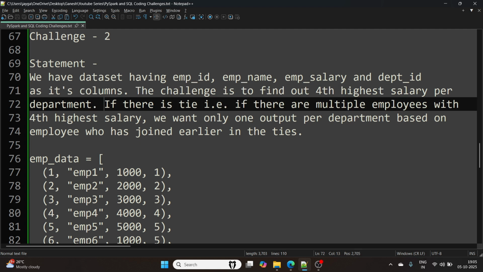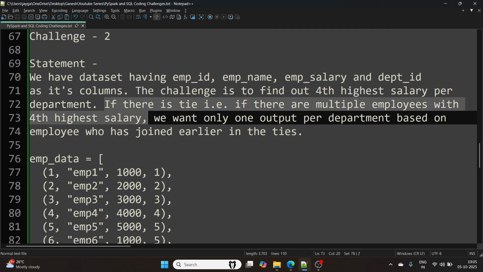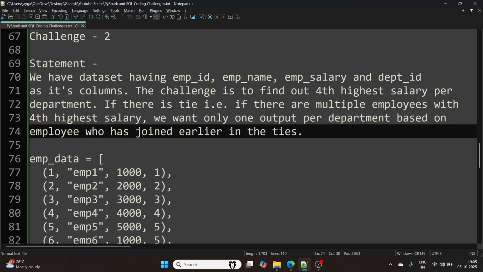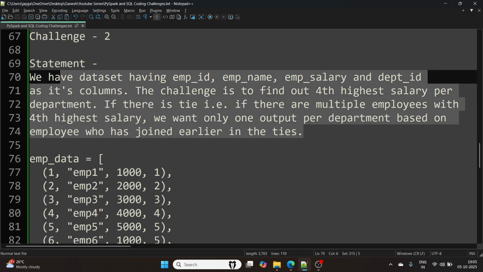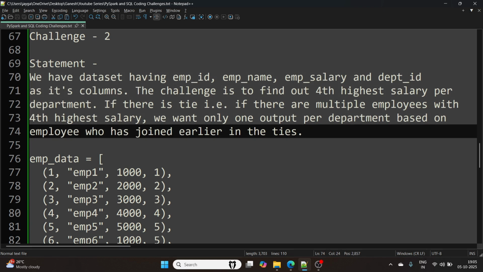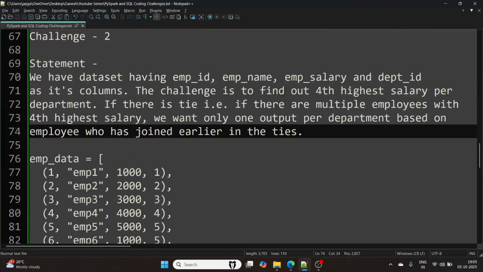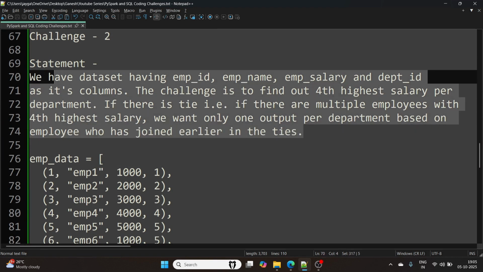Now, if there is a tie, that is, if there are multiple employees with the fourth highest salary, we want only one output per department, based on the employee who has joined earlier. For example, department ID 2 has multiple employees. We'll see that.